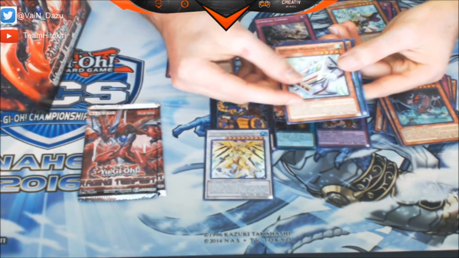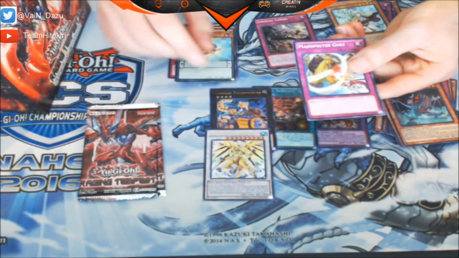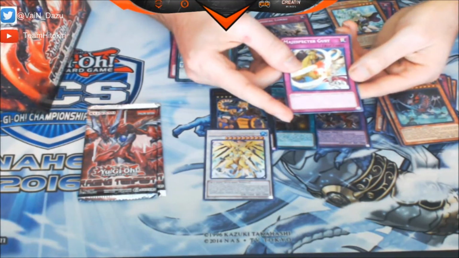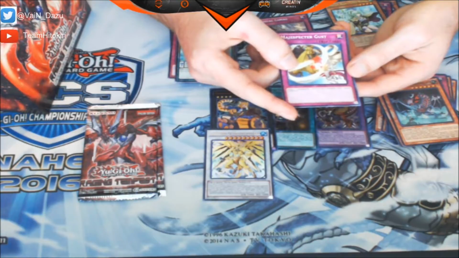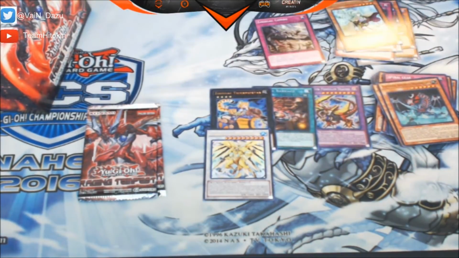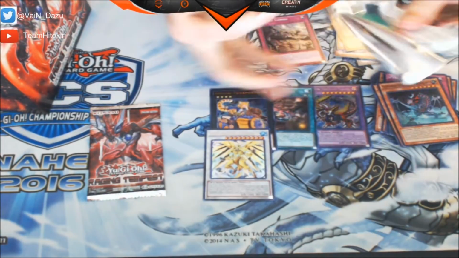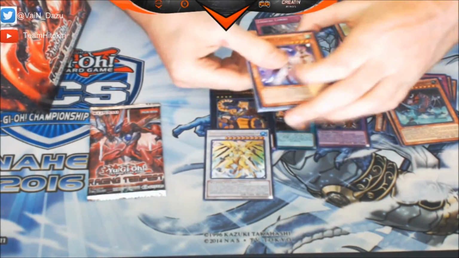Princess, Symphonic Warrior Synthesis, Performance Power, Handstand Raccoon, and Magispector Gust, this is new, target one Magispector card in your Pendulum Zone, Special Summoners. It's already got Kieran on there. The best card in the deck. Alright, two more booster packs, guys, from this side.